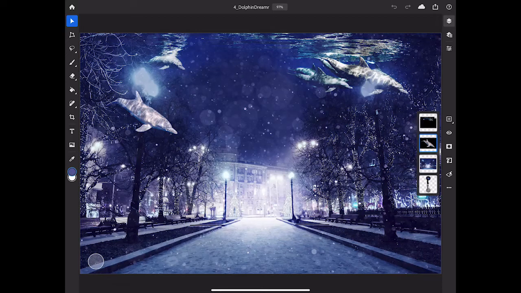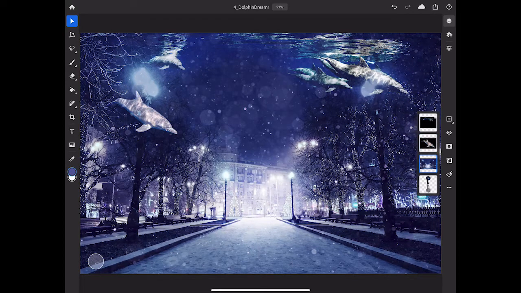You can create anything you can imagine by combining images into unique composites in Photoshop, and the iPad is a great place to do that. In this video, we'll see how to make a technically simple but effective composite in Photoshop on your iPad, exploring how to use layers to work with separate elements in a composite.